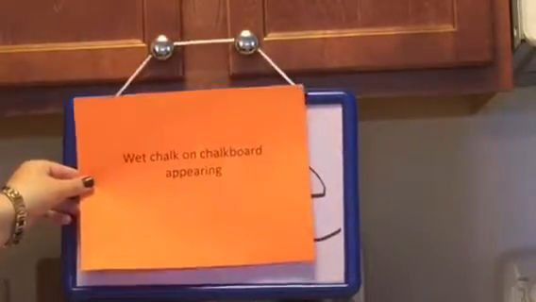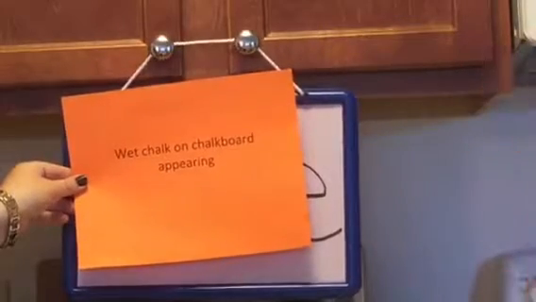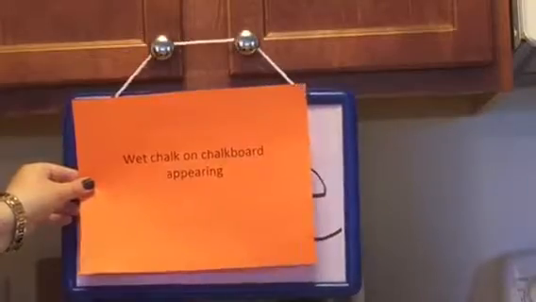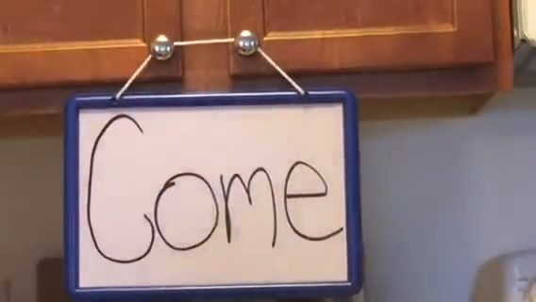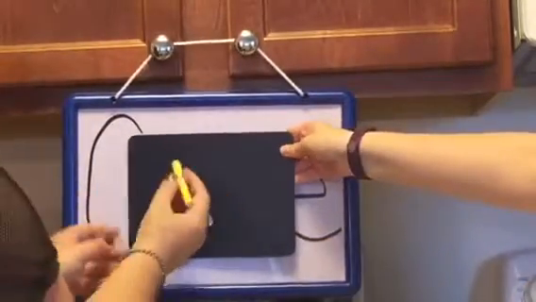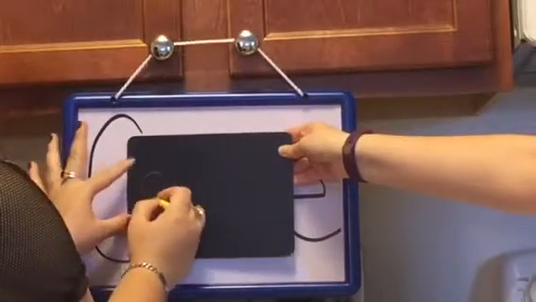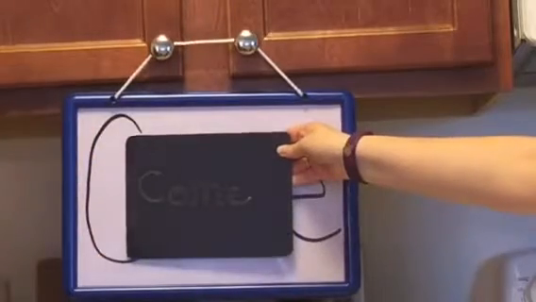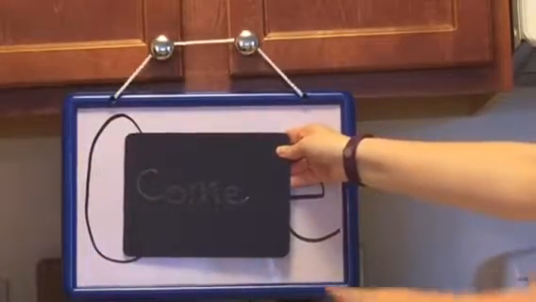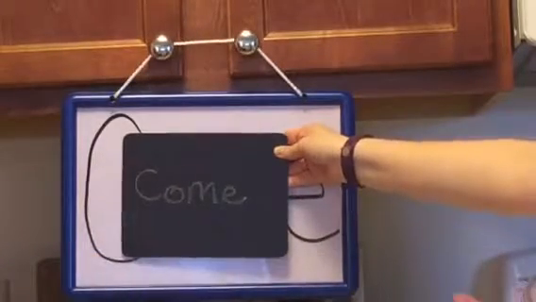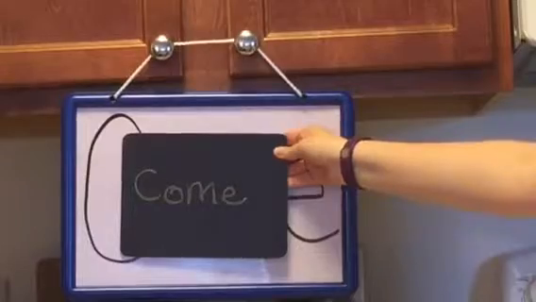Another strategy is using wet chalk. As the student writes, you will see that the chalk will start to appear more brightly, thus making it fun for the student to have the word come alive. All right, Sally, this time you're going to dip that chalk in that water. Go ahead and write the word come for me on the board. Good. Do you see how it was really light in the beginning? And look at it now. It's totally popping off that board. What word is that? Come. Isn't it fun writing all these words differently?